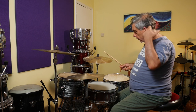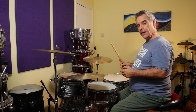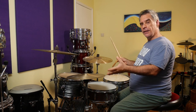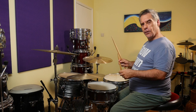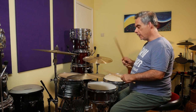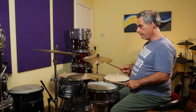So let's see if we can put that all together this time. If you've mastered it with the eighths, you can then try and add the sixteenths. And there might be various other ways of approaching getting this together. So this is just one way of learning the groove. There are other methods as well, but see if you can follow this. If not, let me know. Comment in the comment section. Here we go. Slowly and hopefully steadily and accurately.